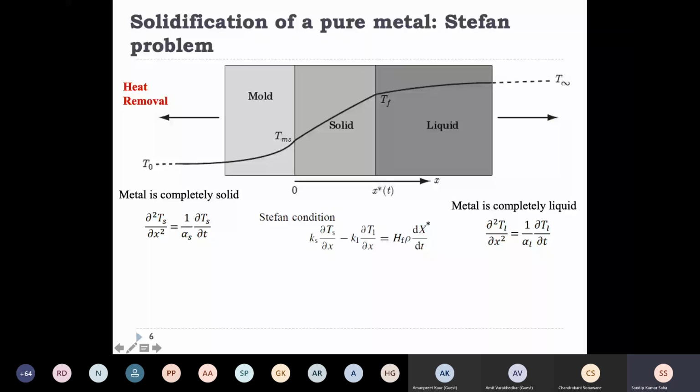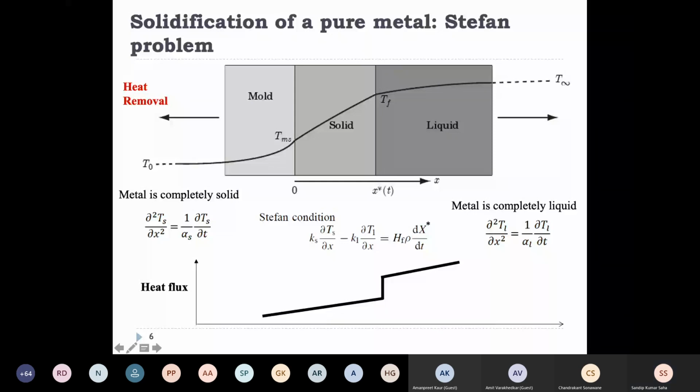Okay, now if you just plot the heat flux, but basically this is the latent heat of fusion, you are plotting it with temperature. You can obviously see that for a pure material, when temperature is constant, then you have this increase in latent heat, or energy content. So this figure is showing that.